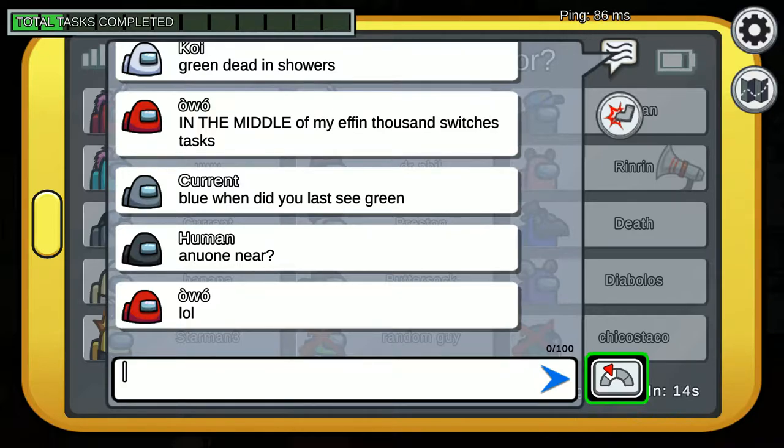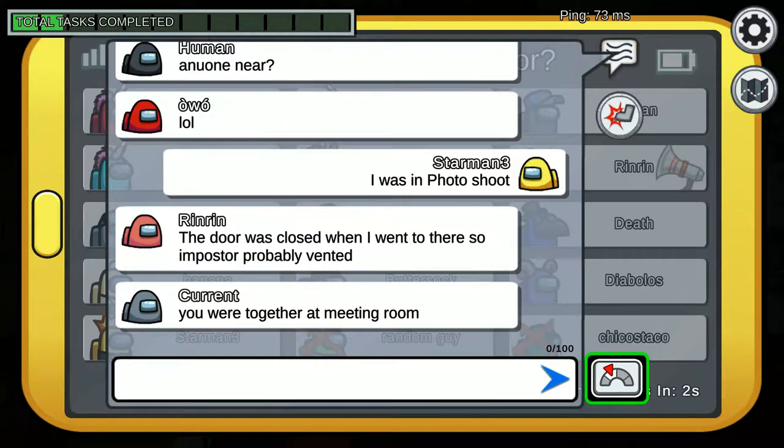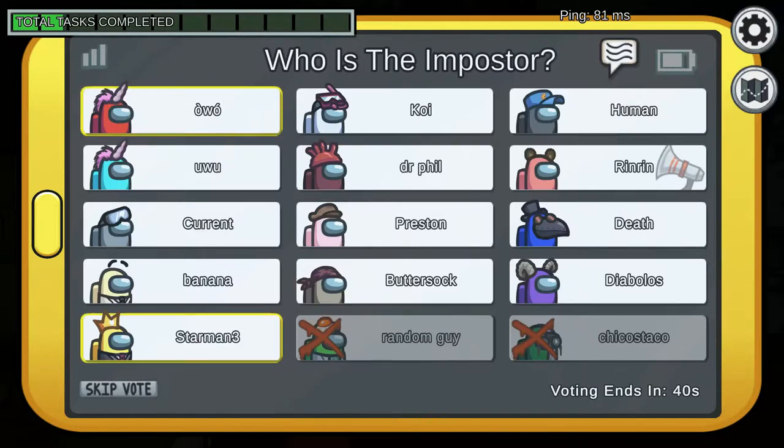Anyone there? That was at the photo shoot. The door was closed. I went in there, so the imposter probably invented. Okay, no evidence so far, so we're gonna skip it.